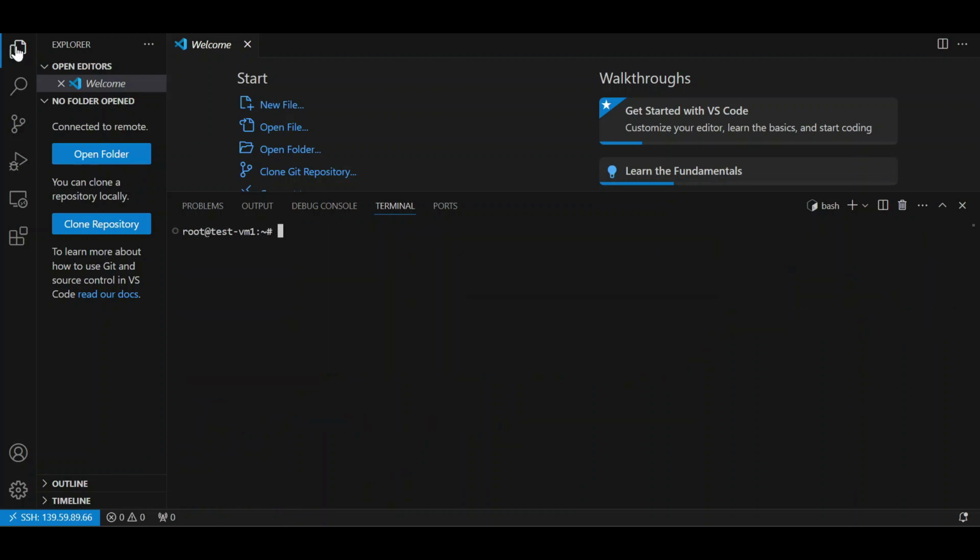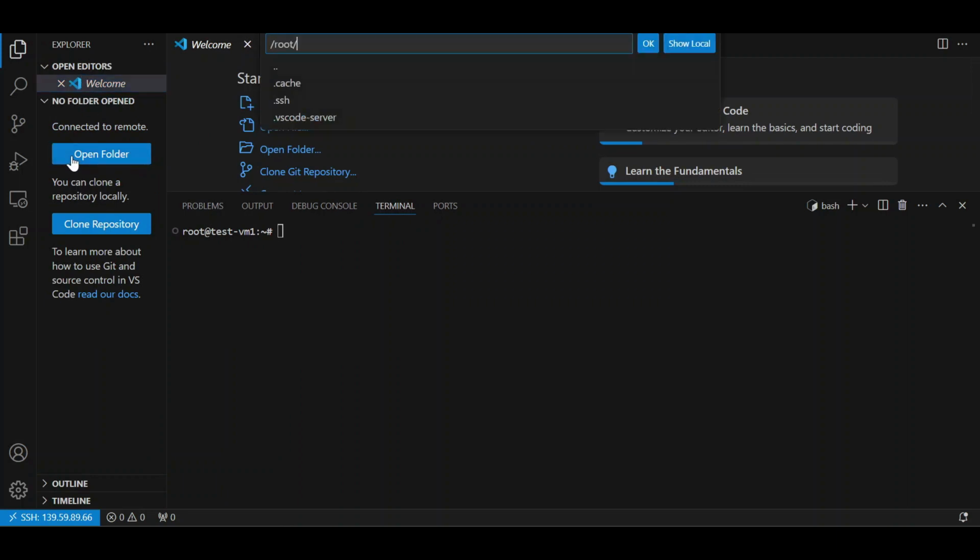Okay, so just click on this Explorer, and from here you can create one folder. Let's give it a name, this directory. Click OK.